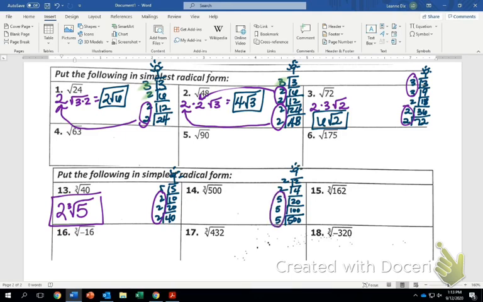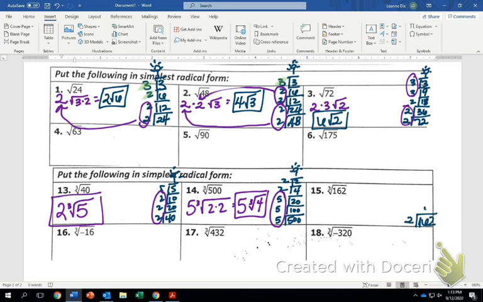Anyway, I have a group of 5. I do have 2 2s, but unfortunately I'm working in the cube root system, so I need 3 of the same number. So the 5s get to leave, and the 2s stay, and I have 2 of them, so they multiply. And remember, it's cube root, so this is going to equal 5 times the cube root of 4, and that's my answer. 162, last one.